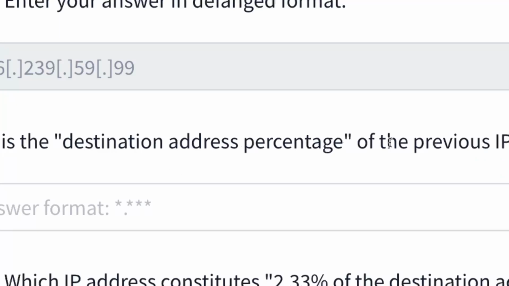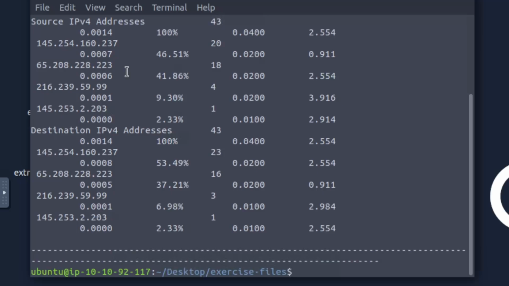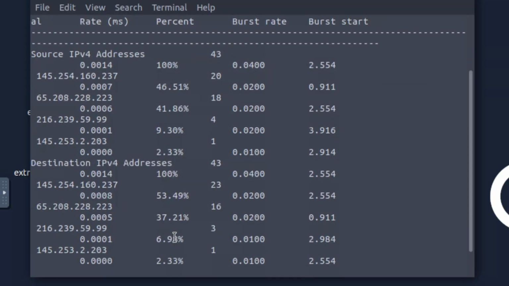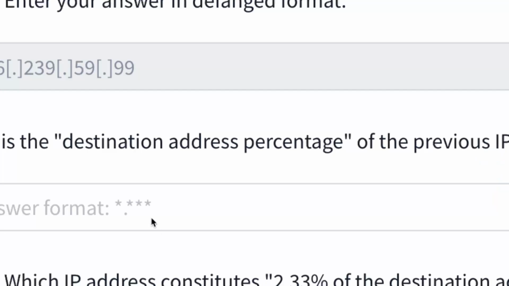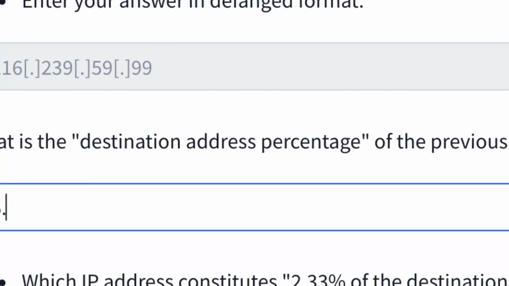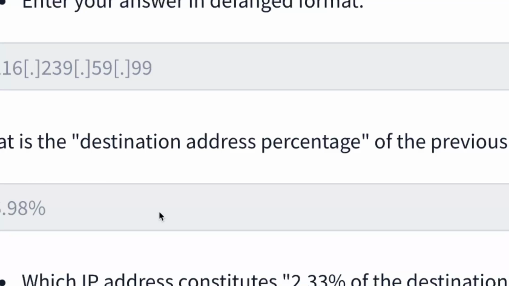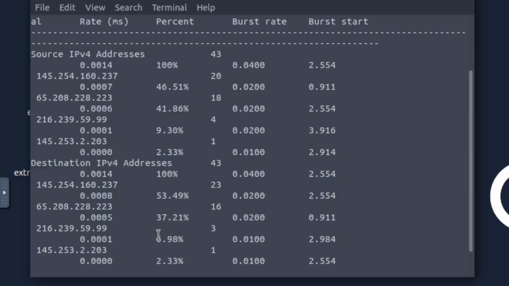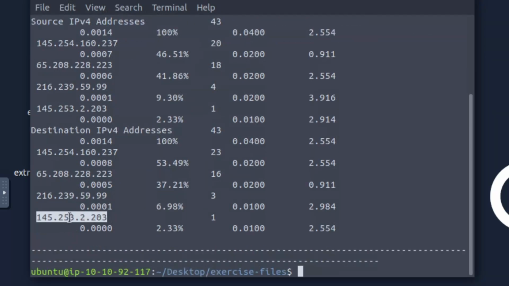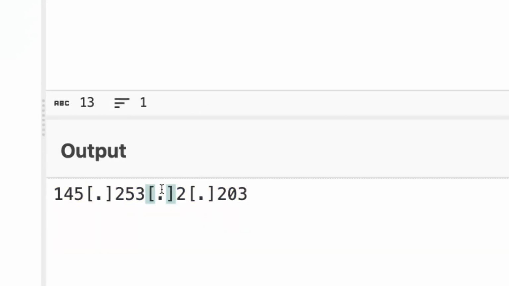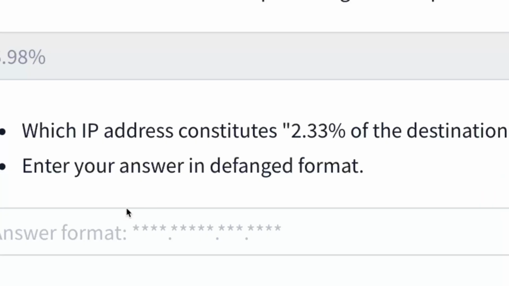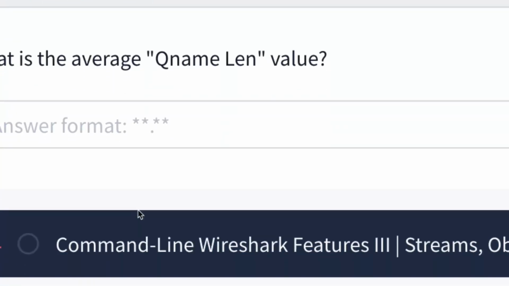The question was the destination percentage of the previous IP, so it's this: 6.98, including the percent, I guess. 6.98%. Yeah, there we go. And which IP has 2.33%? It's this guy right here. So we're going to take this one. Oh, Command C doesn't work. Go here, paste that, then come down here and copy that. And boom. Cool.